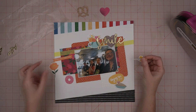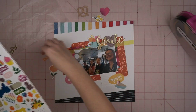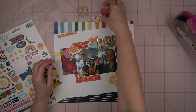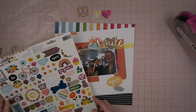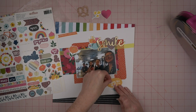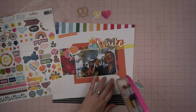So here I'm just kind of figuring out how I want to build these clusters, and I actually have my cluster on the bottom in a different spot than what is shown in the sketch. But I'm okay with that. It's how the die cuts worked out, and I like how it looks. And we are actually together at a Waffle House, and I've got some food die cuts that I had pulled out, and I've got some stickers that I'm going to use.